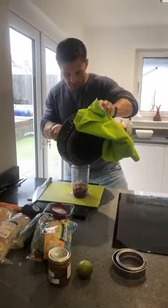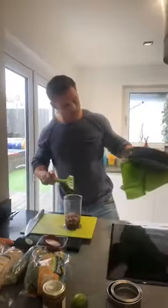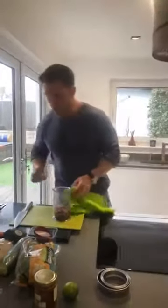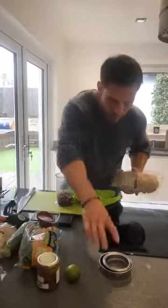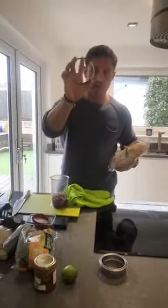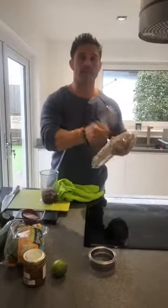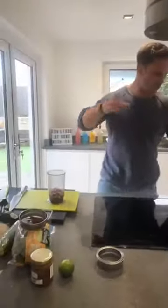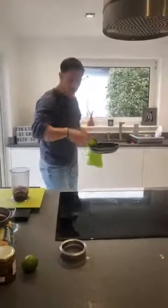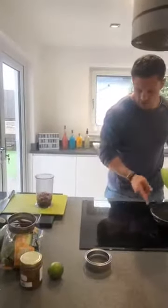Okay, so the other thing I struggled to get today was ciabatta rolls, because all the fresh bakeries were closed up. So I've gone this evening just for a normal ciabatta, all right? And what I'm gonna use in a little bit is some rings to shape my burgers, and I will cut my ciabatta accordingly to the size so you're not left with loads of bread and very little burger. There's nothing worse than a massive bap and no meat inside of it. Okay, we'll push that to one side. We're just gonna let that cool for a second.